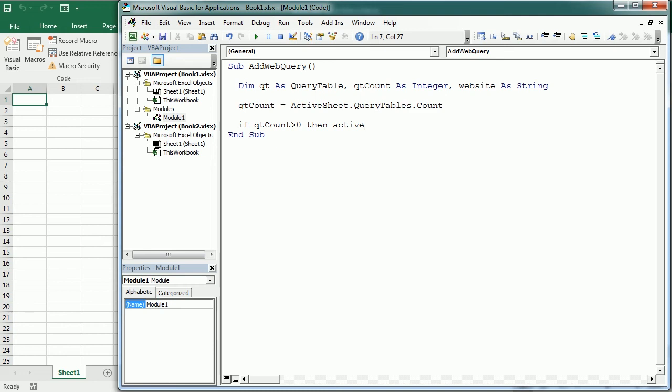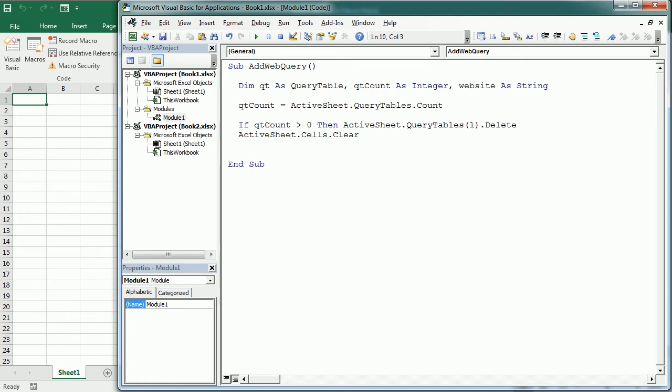So we will just delete whatever it is and add the new query table there. So with active sheet query tables 1, and we're just going to have one query table because this macro will delete any other previous query tables, so we can use query tables 1 dot delete. And then we will clear the worksheet.